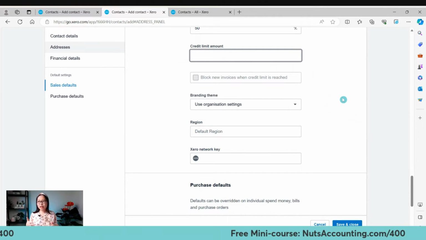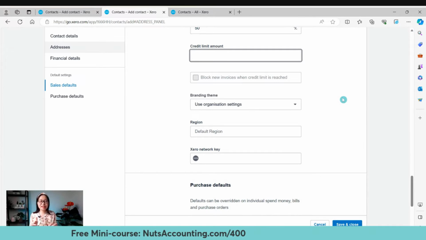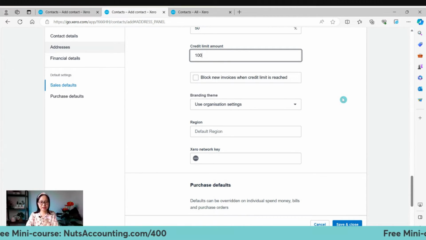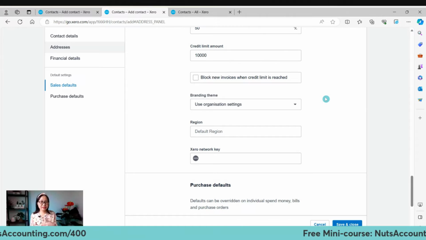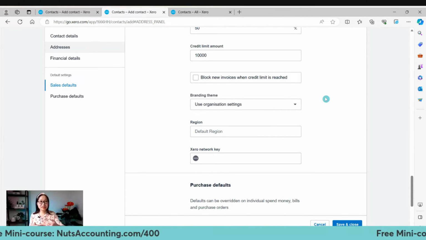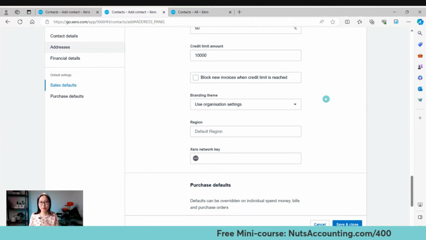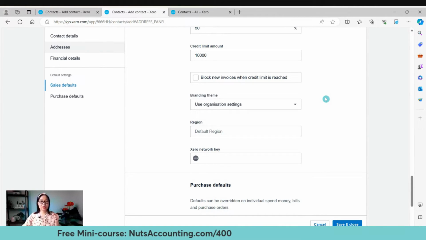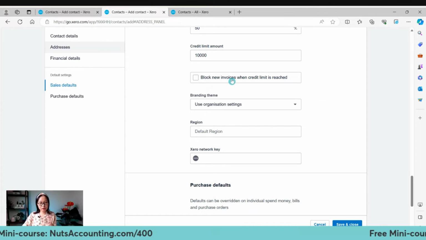If you are giving a credit limit to your customer, let's say you are giving this customer a 10,000 credit limit. So if the customer's invoices are issued up until $10,000, that's no problem. But if the customer is trying to purchase more, even if they have 10,000 of outstanding balance with you, then you can use the next setting, which is the checkbox, to block new invoices when credit limit is reached.